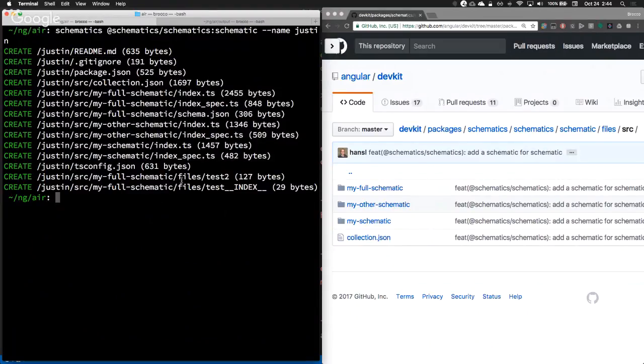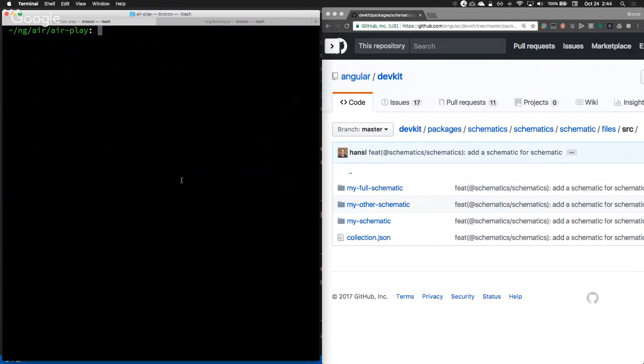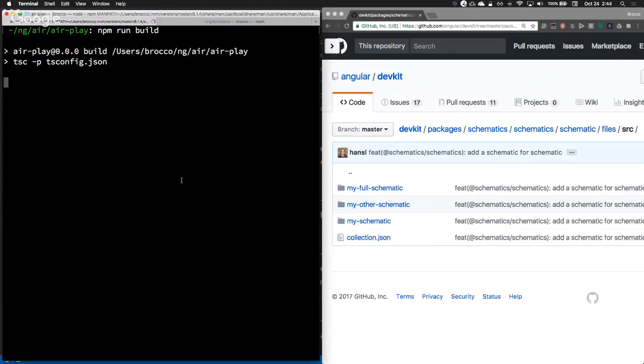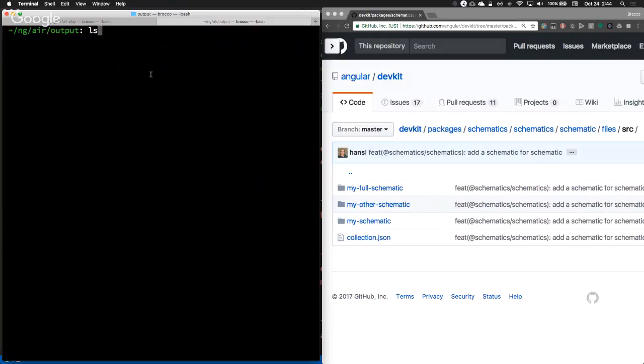So I'm just going to go into the one that I had already generated and installed all of my dependencies for. And inside there, I can just run npm run build, and that will give me local ones within here. I've also npm linked this so that I could generate it in an output folder. So if I were to run schematics against AirPlay, which is the project that I created, I'm going to run my schematic with a flag of dry run, which basically means run it, execute it, but don't write anything out to my disk.